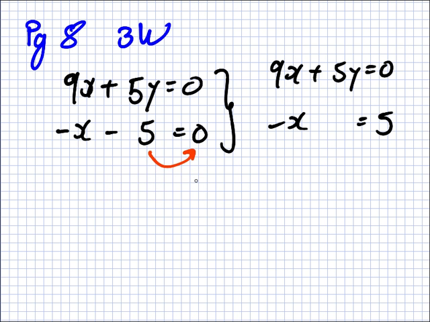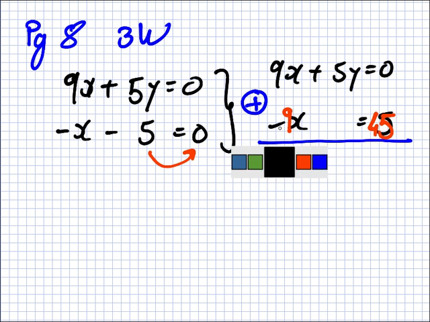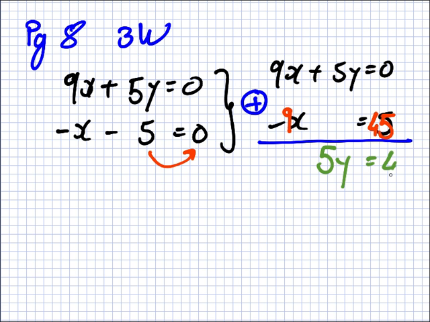Are you happy? I take that over to the other side. And then I'll multiply by 9. So that's a 9, and then 9 by 5, 45. And then what I'll do is add 9x and minus 9x, and 9x is gone. Yes? 5y and no y's? 5y. 0 and 45? 45. So, no, I'm adding them. So I'm adding them. Yeah?